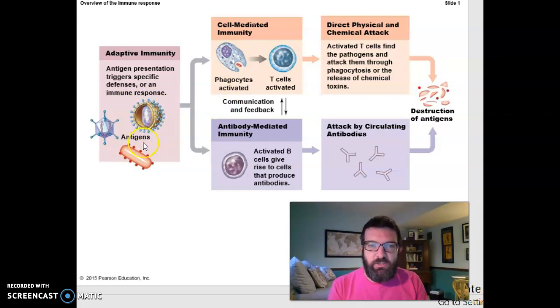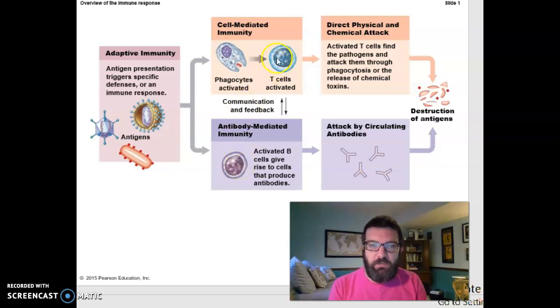The antigens that are on the outside of here, right? So the red things here or the blue things here and here, right? Those are the antigens. B and T cells have antigen receptors that are looking out for those specific things. If a B cell finds its appropriate antigen, then it will be primed for activation.